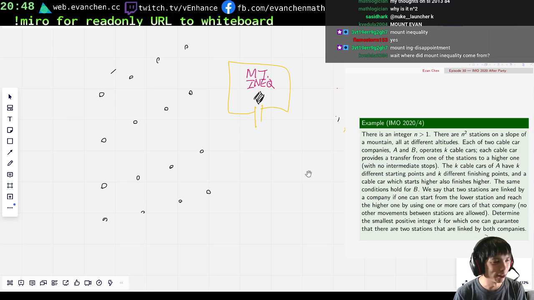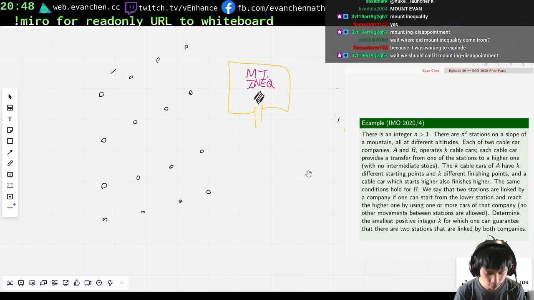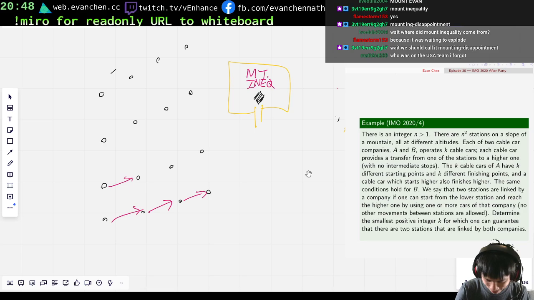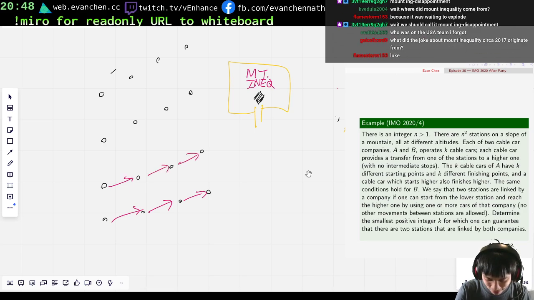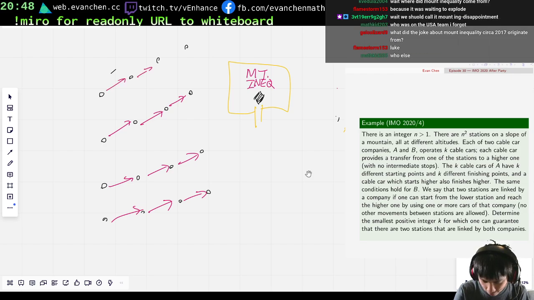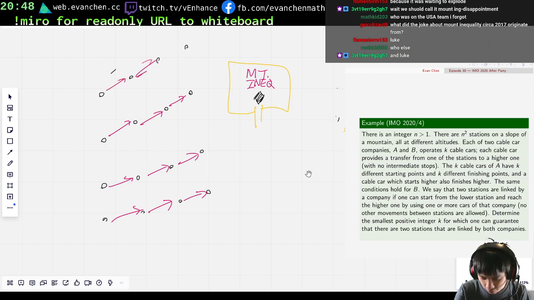So okay, why is there n squared? I thought about it for a while, and I was like, what construction would work? And now that I put it in a square, let's just make the cells. I think the hardest part of the problem is to come up with this. This is a construction that works. When I drew in a square, I had this grid, and then I drew in the grid itself, and I'm like, oh, this is actually a construction.